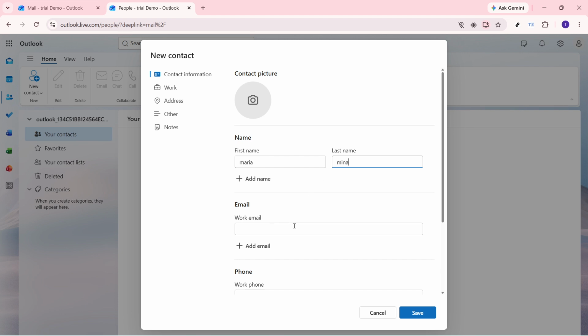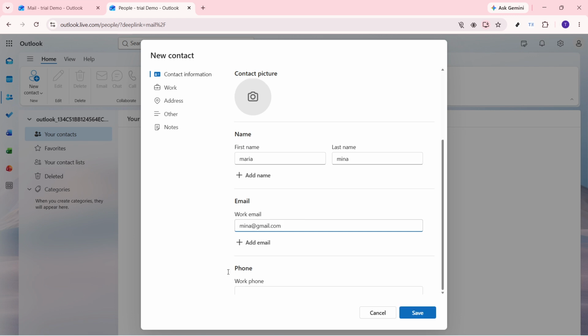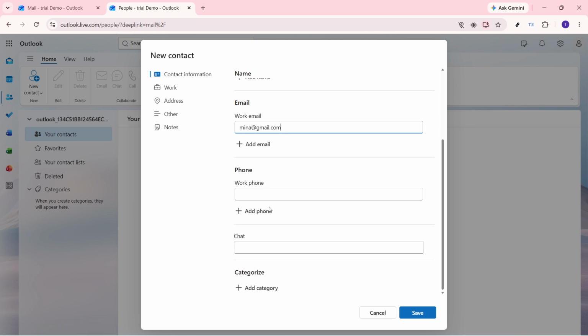As you enter the details, take a moment to check for spelling and accuracy. That can help prevent mistakes when sending emails or looking up the contact in the future. Keeping your contacts up to date is also a good habit, especially for people you communicate with regularly. When everything looks correct, click Save. This stores the contact in Outlook and adds it to your contact list. Once it's saved, you'll be able to search for that person more easily and select them quickly when composing messages.